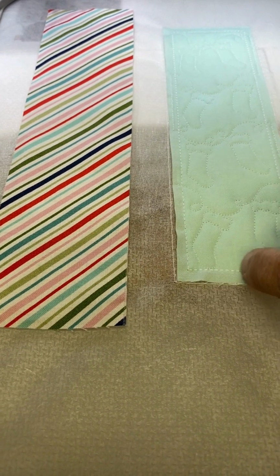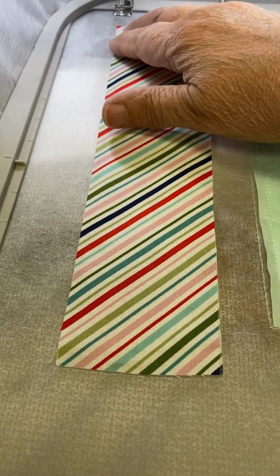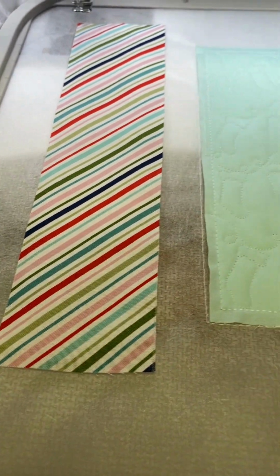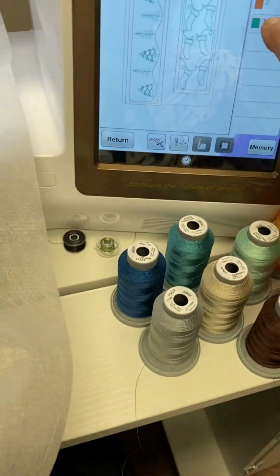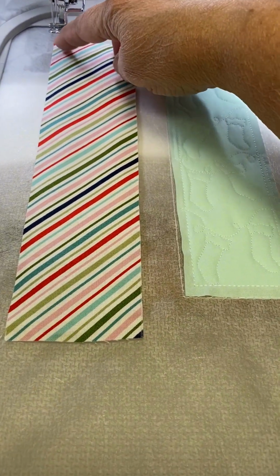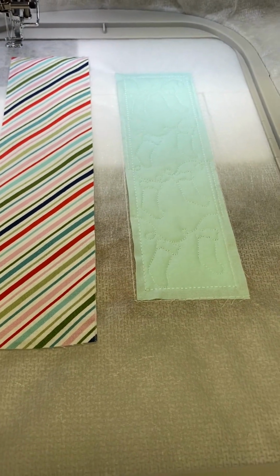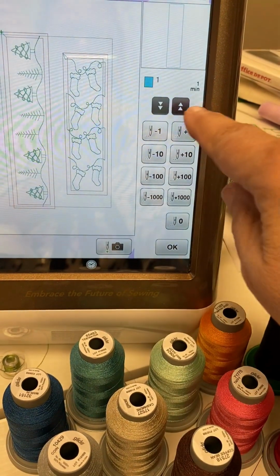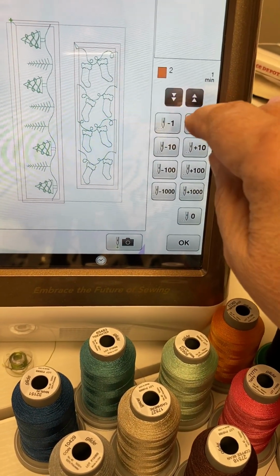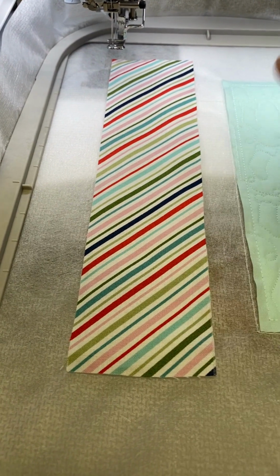But I want this stitch line in it. Not always does it stitch it. Some of them do and some of them don't. So what I do to get this line on the inside is that once I have stitched this and it's ready to tack down, I'm sorry, I'm moving this around, I want to go back to where it tacks down just like it did for the batting, because I want that same line tacked down.